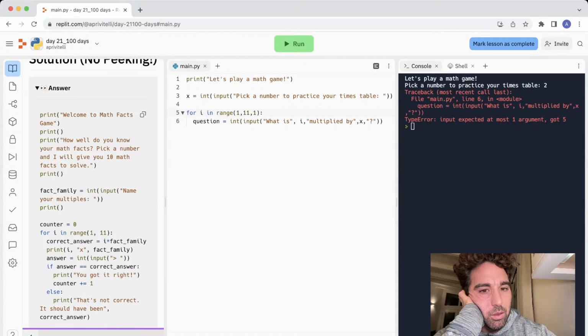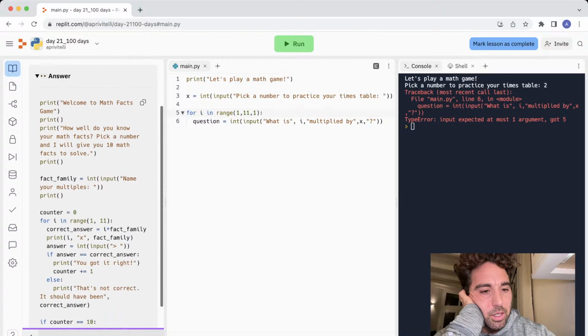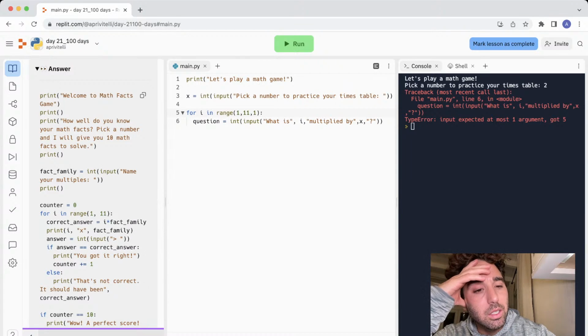For I in range 1 to 11. Correct answer equals I times fact family 7.